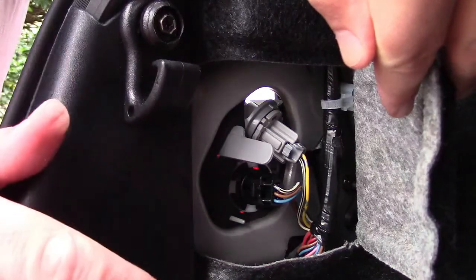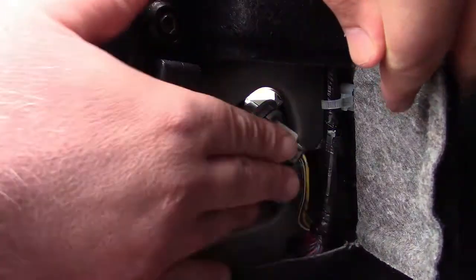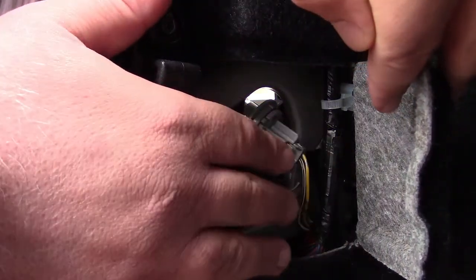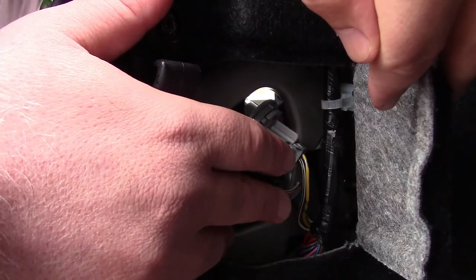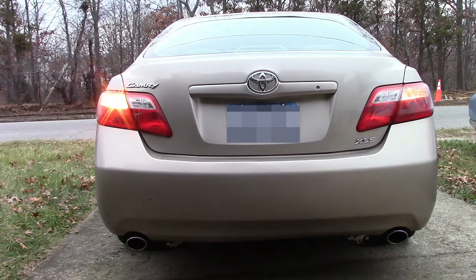Now I'm going to show you the back of the car with the new LED bulb on this side and the standard old halogen bulb on the other. See if you can spot the difference. Notice anything different at all? The difference is absolutely amazing. Take a look at the difference between those.